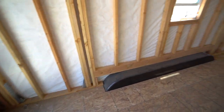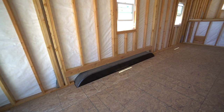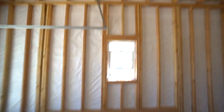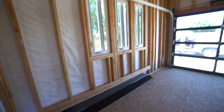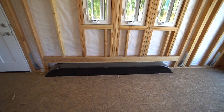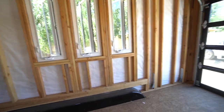With the structure of the shell you can really see how everything is built. We always recommend running window headers across the fenders. The fenders do have structural supports, but it's always really good building practice to treat it like a window opening — just as you would run a header across a window. You also want to transfer the load across the fenders, because the main objective of a fender is really just to protect the wheels from water and debris coming up from the road. For framing purposes, treat it like a window opening, run that header across it, and it transfers the load from the roof down to the deck.